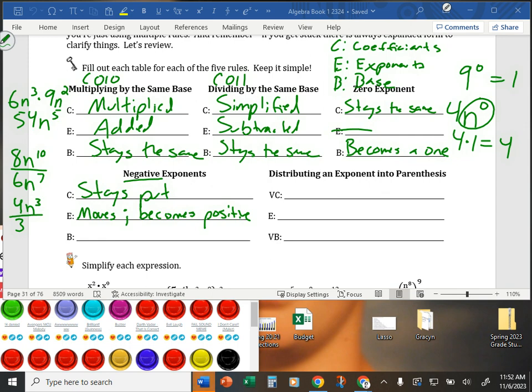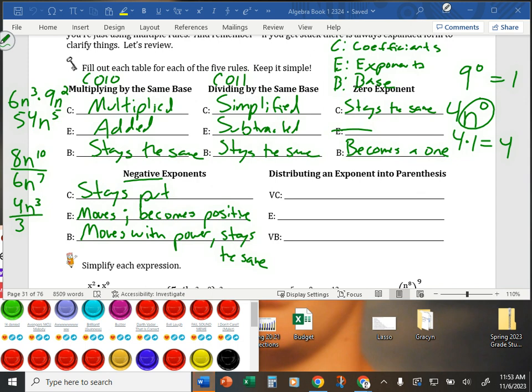When we say it moves, we mean it moves to the other part of the fraction. It's negative because it's not in the correct part. So you just move it to the correct part. It's negative at the top, positive on the bottom. It's negative on the bottom, positive on the top. It just switches. And then the base does what? Gabby? Stays the same and moves it. Yes. It moves with the power, and it does stay the same. It does not change.